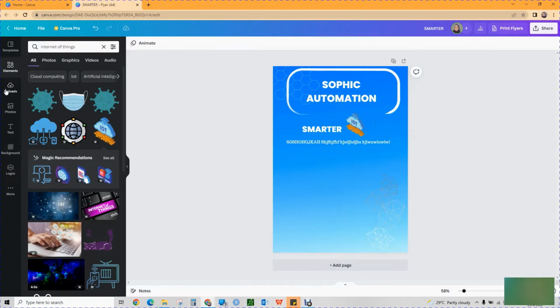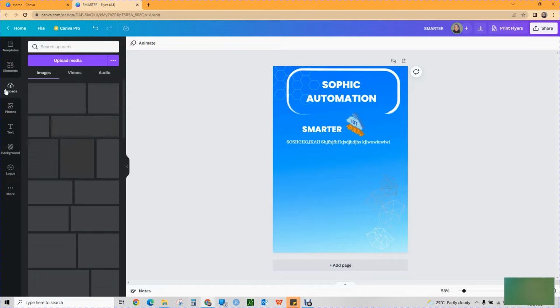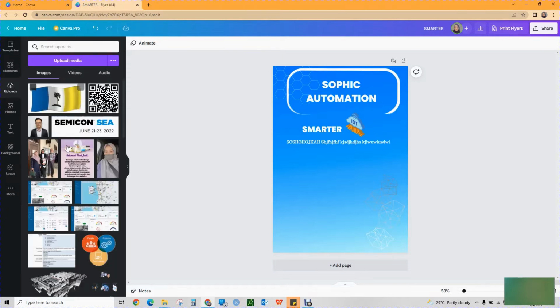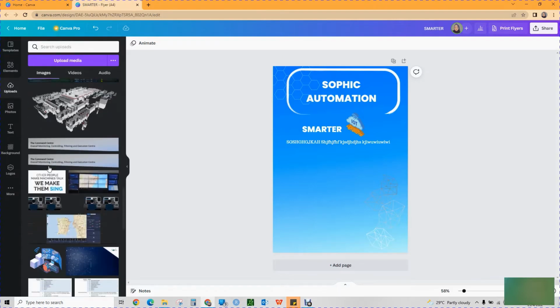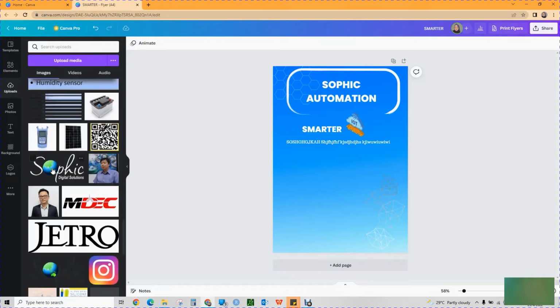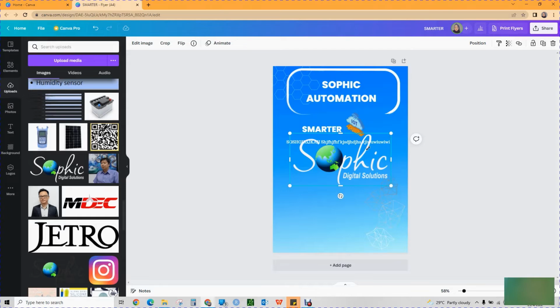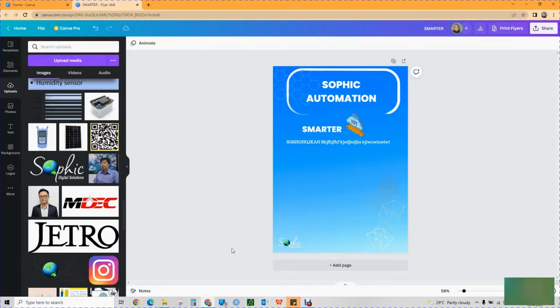and then you find the logo that I give you, for example. Okay, so make sure you upload, you click here first. Since I already uploaded this logo before, I just click and drag here. Okay, this is an example only, so I just do it neatly.